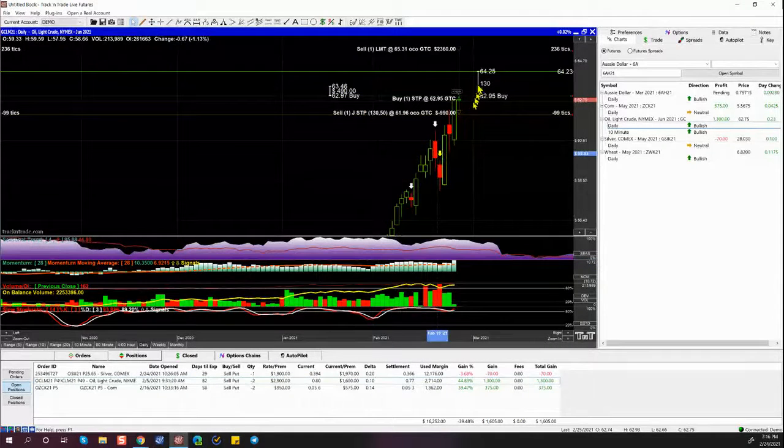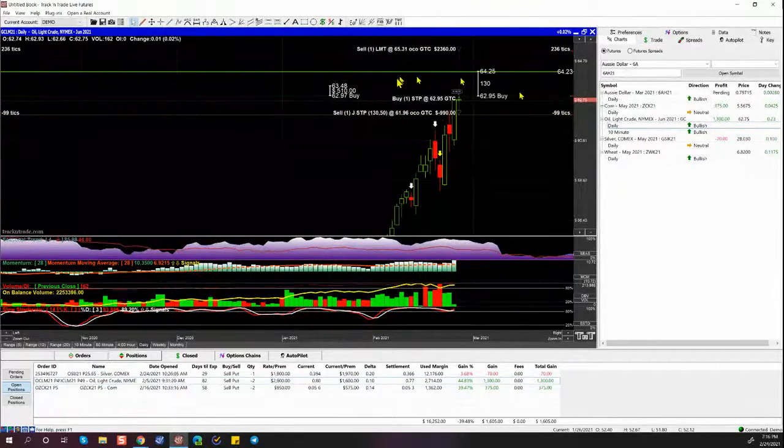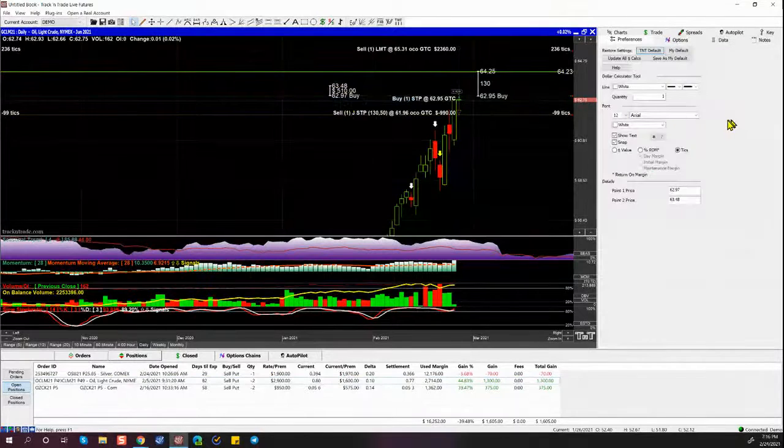Now let's say that price does come back up and it hits this 130. My jump stop is going to take my stop up here to 50. I said 49 here. Preferences, ticks. There's 51. So if it hits 130, it's going up to break even plus 50. It does that automatically without me touching or doing anything. Are you with me on that? John, you got that down?